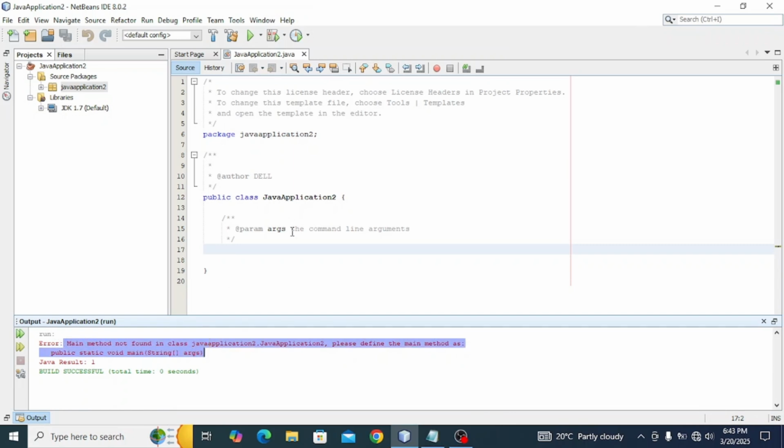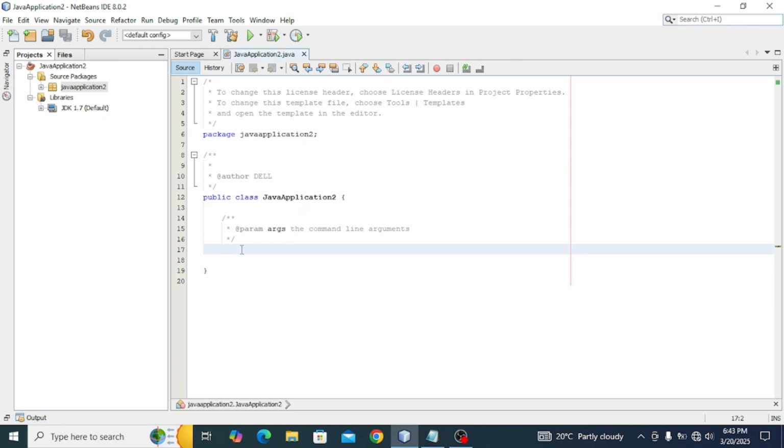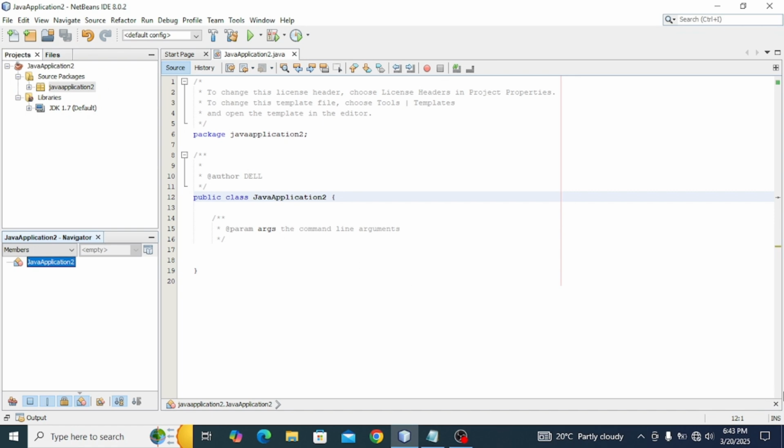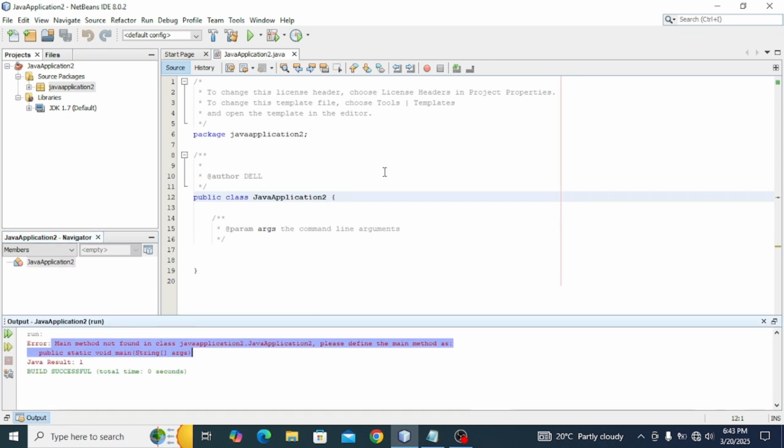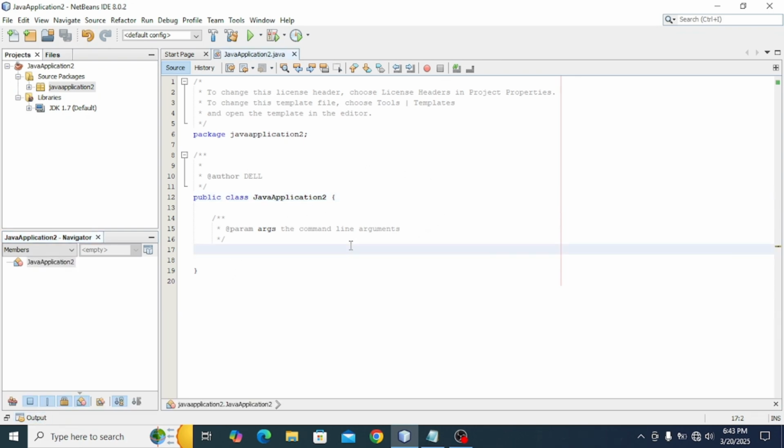So to rectify this error, we will have to add this main method manually. To add it, we come inside the class and we type public static void.